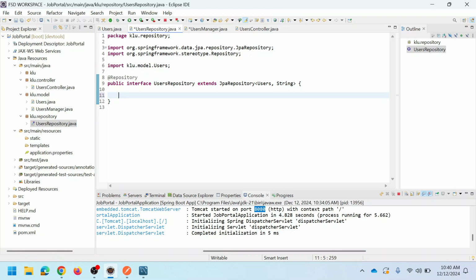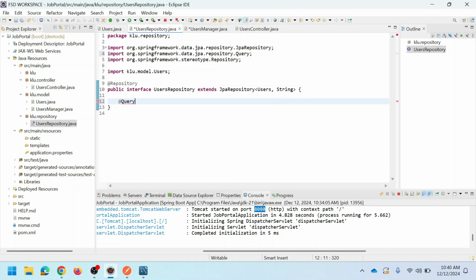Let me create a JPA query here, @Query. Here we can write a query: select count of u from the entity class users and object is u, where u.email matched with the parameter email.